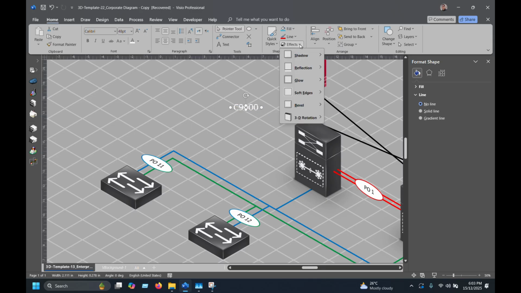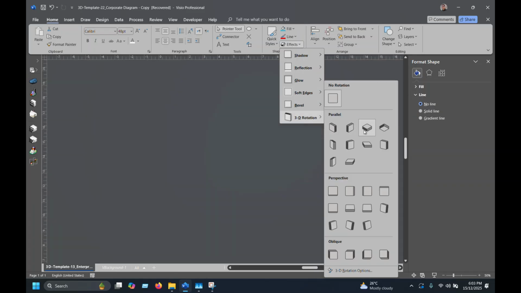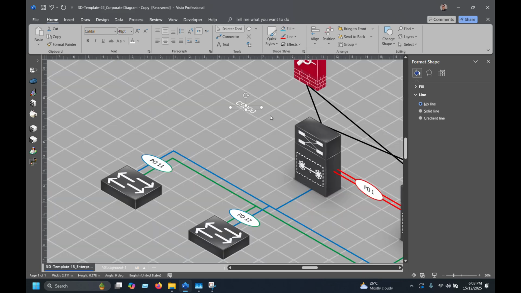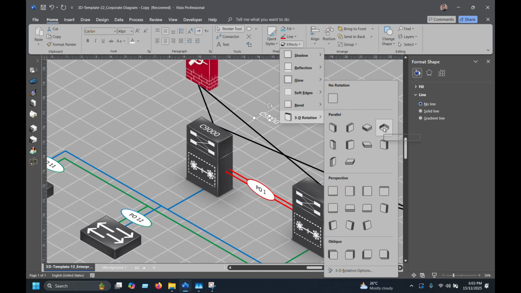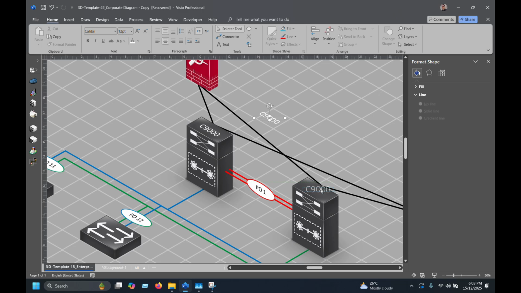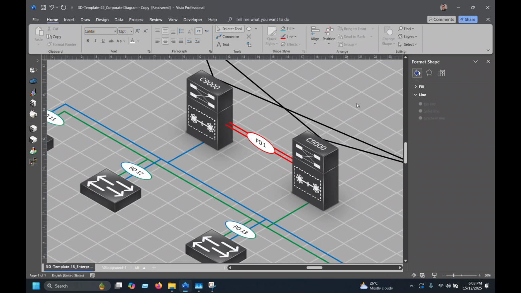Now here what I will do is go to effects, rotation, and select whichever option is suitable for you. I'll make another copy. What I have chosen is isometric bottom down. Here we go, so we have labeled our switch.